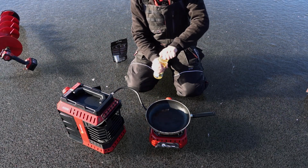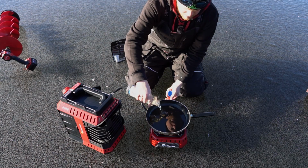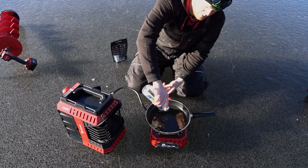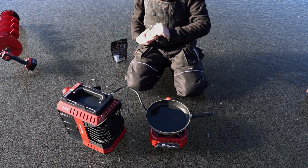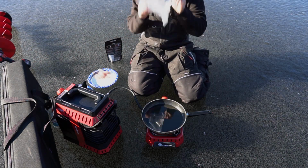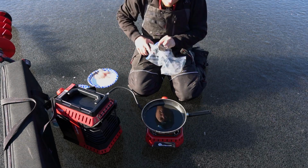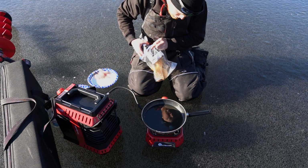So we're gonna toss some oil in this pan, and we're gonna dump all of that in there. And we're gonna let that oil heat up. While we're letting that oil heat up, we will get our fish breaded and ready to go. You know, we're just cooking away over here. I have a little gallon Ziploc bag here. We're just gonna open that bag up. We're using the spicy version of this right now. We're gonna open this bad boy up. We don't have a ton of fish, so I'm only gonna dump a little bit in here.